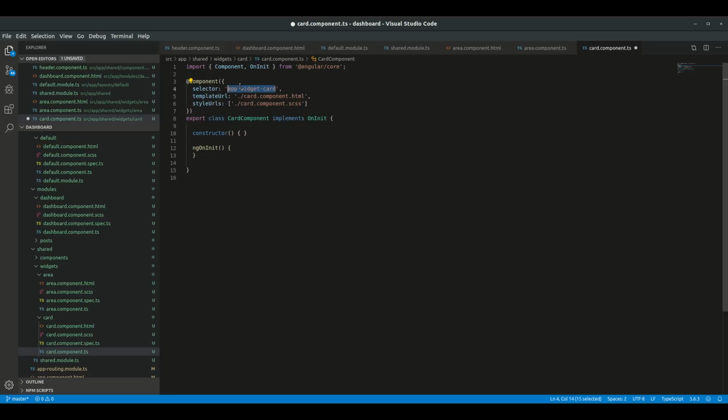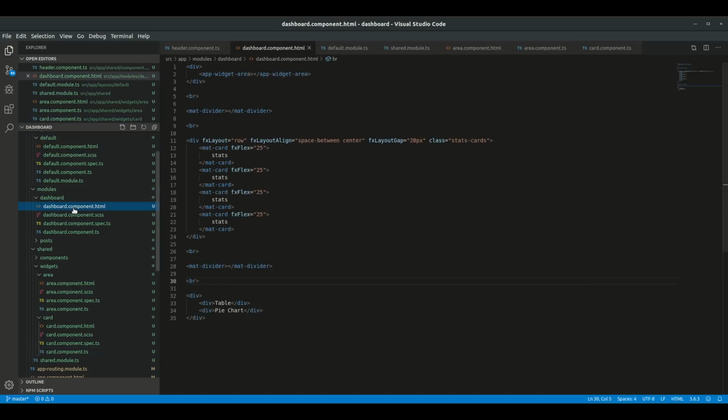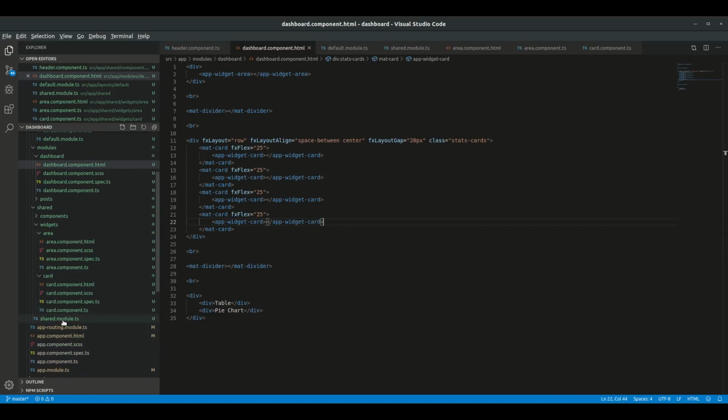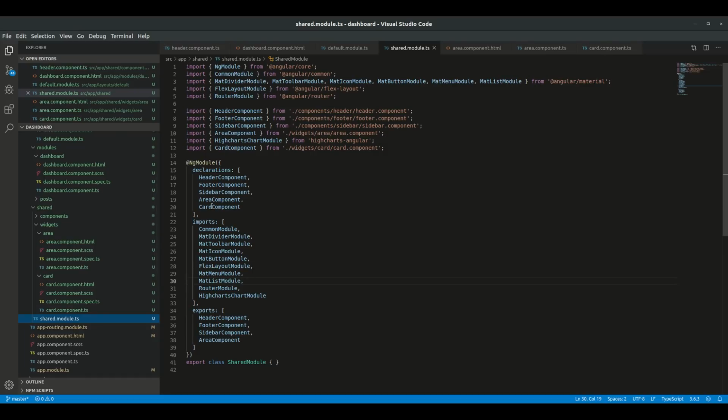It needs to start with a widget. Okay, so I will replace this placeholder by its component. Copy, another copy, right. In the shared module, I need to export that card module. That's it.